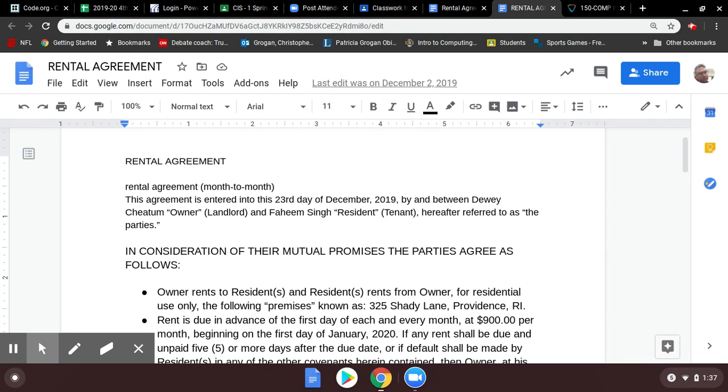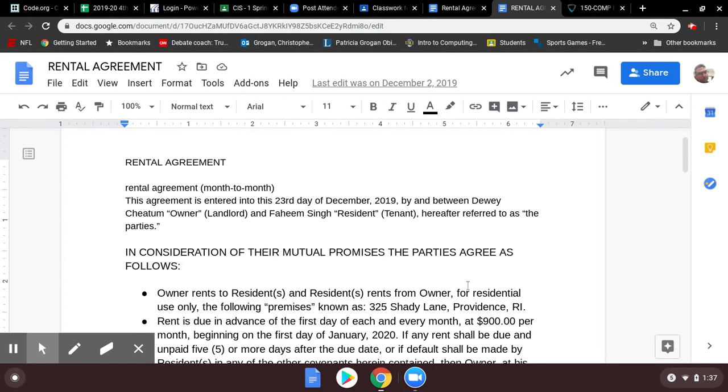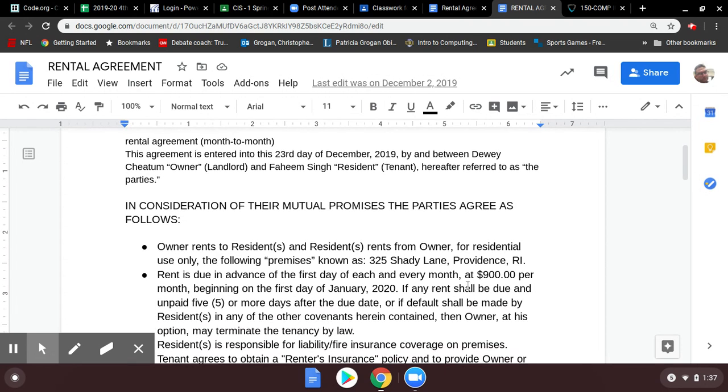Some of the things you want to be aware of when it comes to a rental agreement: when you're renting an apartment, a condo or even a house, usually you want to find something that suits you. If you're looking for a place to rent, obviously the thing you want to be most concerned about is how much it's going to cost per month. The lower the better.